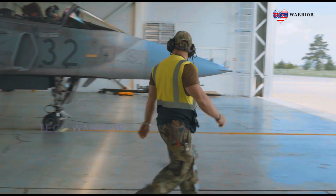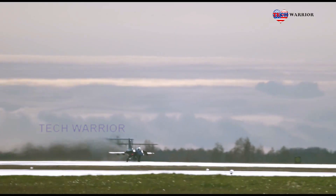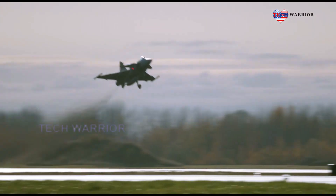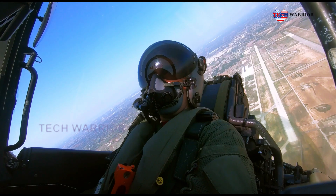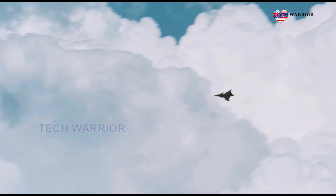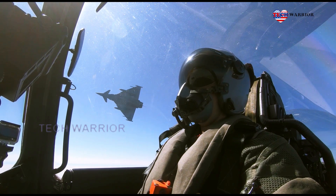The Gripen also has good short takeoff performance, being able to maintain a high sink rate and is strengthened to withstand the stresses of short landings. A pair of air brakes are located on the sides of the rear fuselage; the canards also angle downward to act as air brakes and decrease landing distance. It is capable of flying at a 70 to 80 degree angle of attack. To enable the Gripen to have a long service life of roughly 50 years, Saab designed it to have low maintenance requirements. Major systems such as the RM12 engine and PS-05/A radar are modular to reduce operating cost and increase reliability.